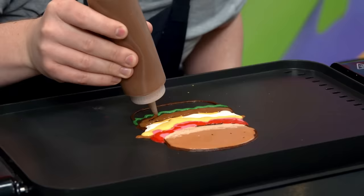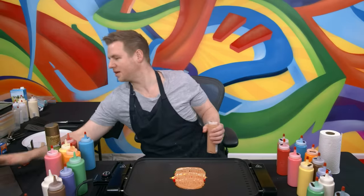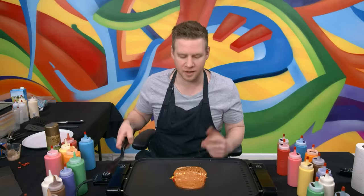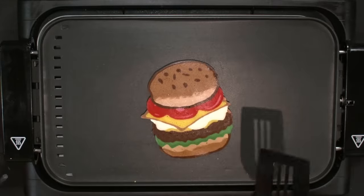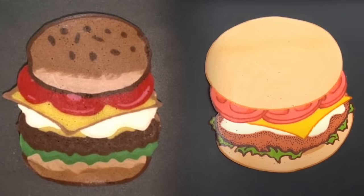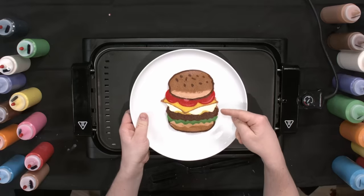Let's get cheesy. I'll start turning the heat up, put down the last color and let it cook. The back of mine looks decidedly less neat than the back of theirs, but that doesn't matter. What matters is what it looks like when you flip it. It's flip time. I'm feeling mine's not going to be very good. Oh yeah, it's really impressive. Flip! That is bloody satisfying. Look at that clean edge of the bun. I don't know about you, but I like mine better. Off to a great start — that's a like button click right there.